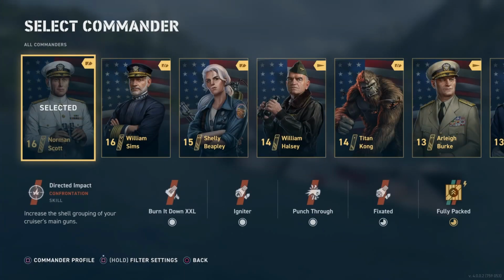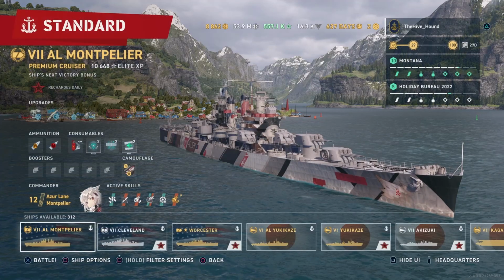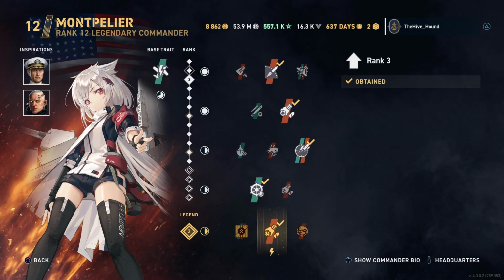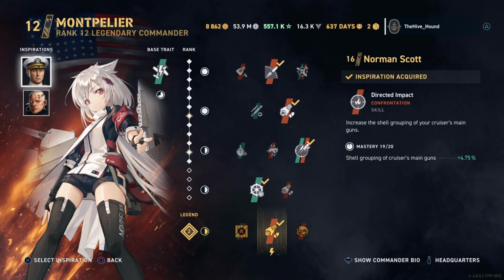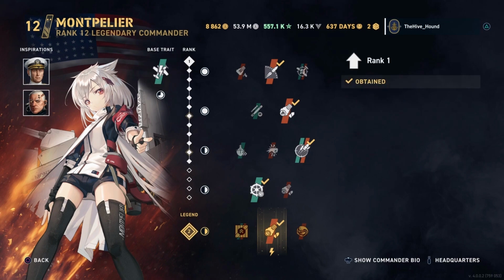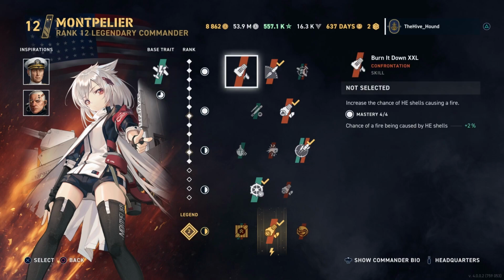So I have actually been running the Azur Lane Montpelier commander. As you can see, we've got it up to Legendary 2, rank 12. Norman Scott for inspiration for shell grouping, and Augustus Renwald for reload of cruiser guns. Faster reload of cruisers' main guns, and more AP shell damage. Base trait is anti-air, which improves the anti-air guns' firing range. You get a choice between burn it down or beyond range. Honestly, burn it down is probably the better choice.